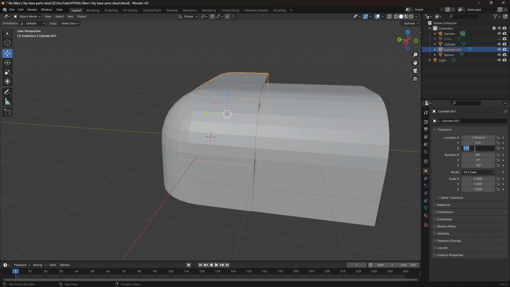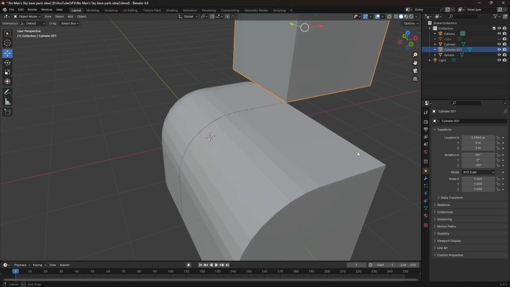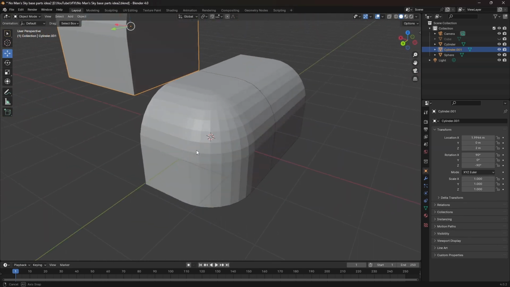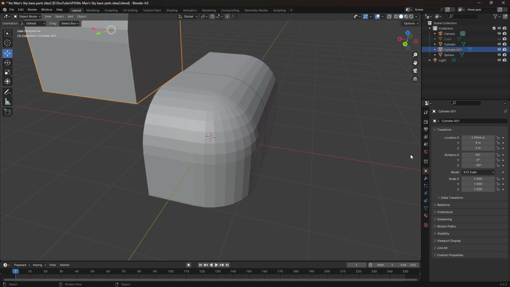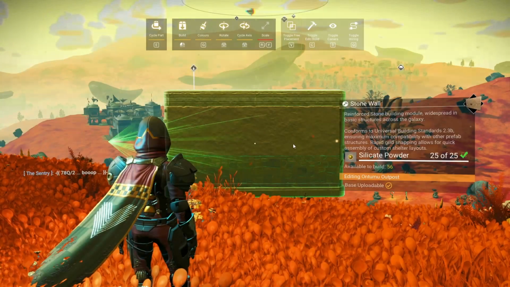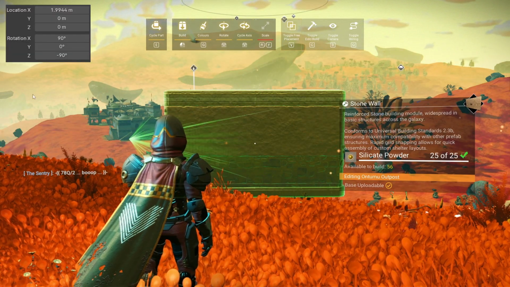But what we can do is we can do something like this, 0.5. It moved up 0.5. You get really good direct control. We can click in here and change that to a 1. We could change that to a 2. And see how that works? That works amazing. It's almost like a snap, but with numbers. I would like to see this in here. I'd like to see it up here in this area. That would be really, really cool.